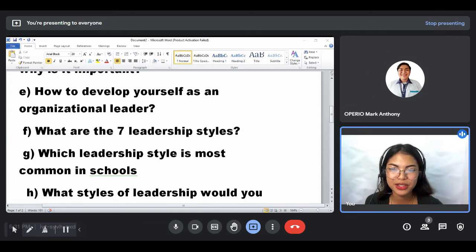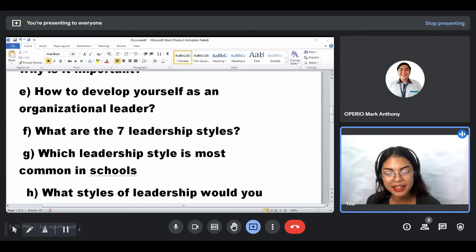And then the third one is the pace setting. Pace setting is a style of leadership where a leader leads from the front, constantly sets high standards for their team and expects them to exceed with minimal management. So it's when a manager sets the cadence for the team and demands high intensity in their performance. And then the fourth one is the democratic.